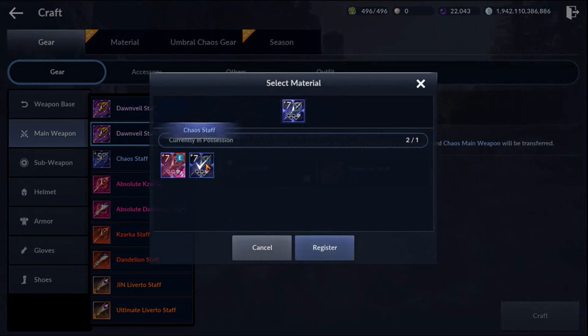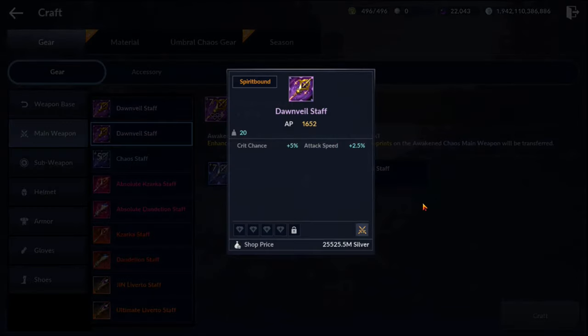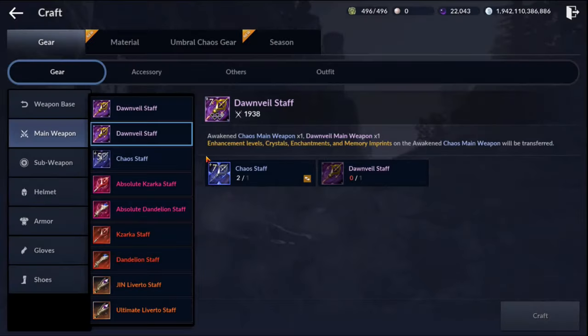And this is now a sneak peek that I have backup gear for my staff, my main weapon. And of course, I can't do the Dawnveil because, well, you know why.